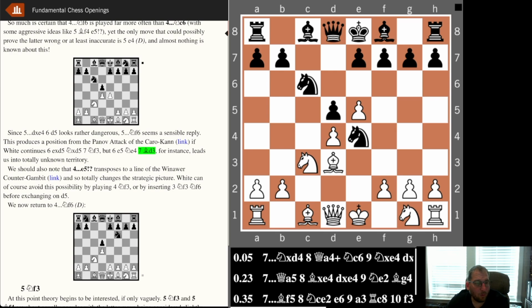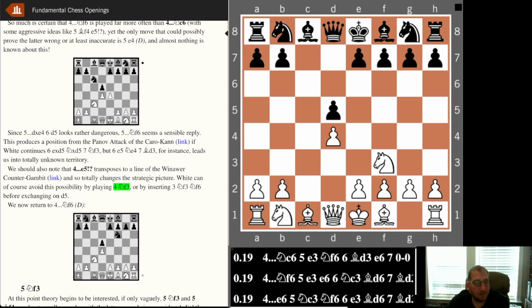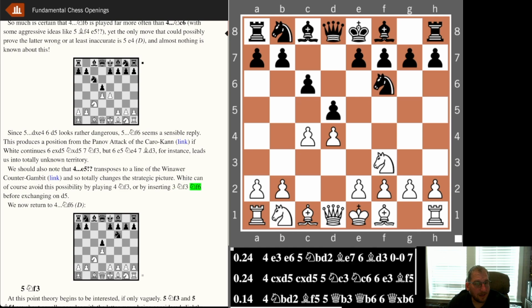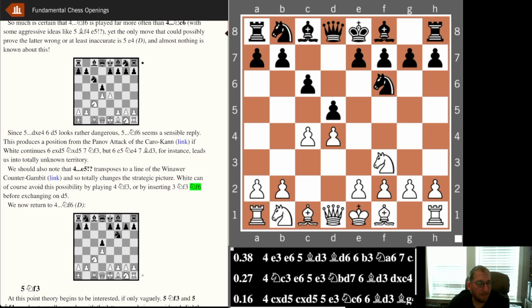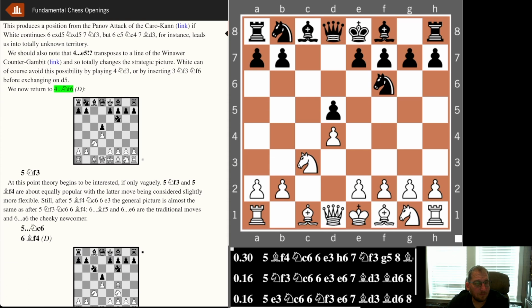We should also note that 4. e5 transposes to a line of the Winawer counter gambit, and so totally changes the strategic picture. White can, of course, avoid this possibility by playing 4. Nf3, or by inserting on the third move Nf3 Nf6 before exchanging pawns on d5. We now return to Nf6. Knight f3.